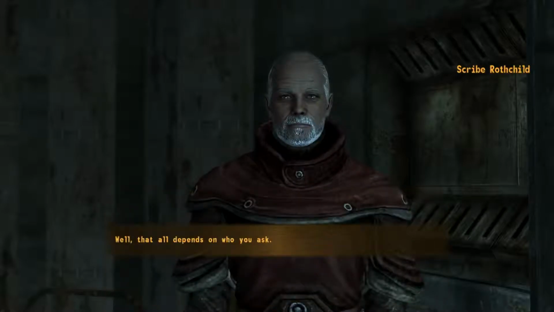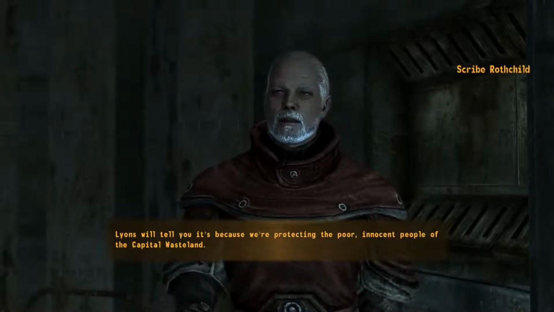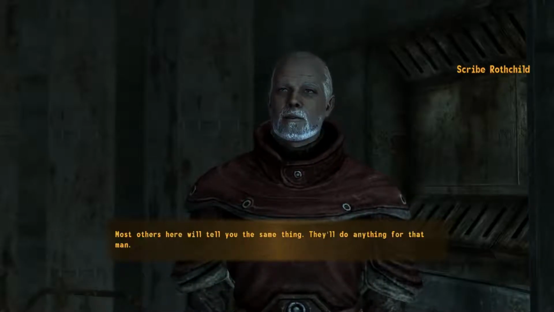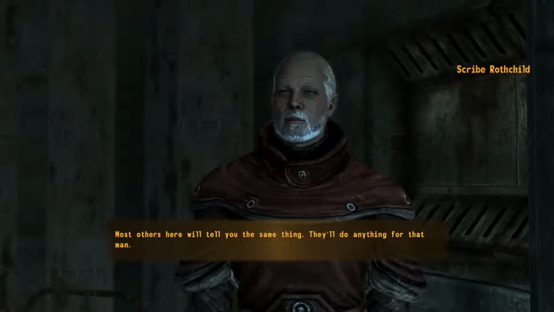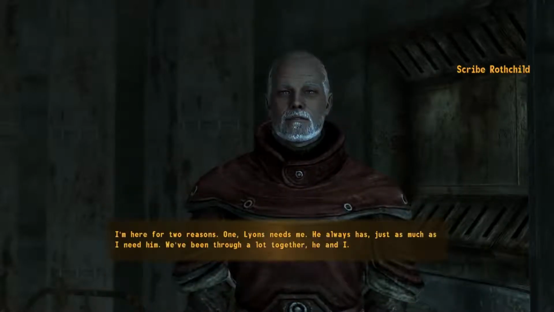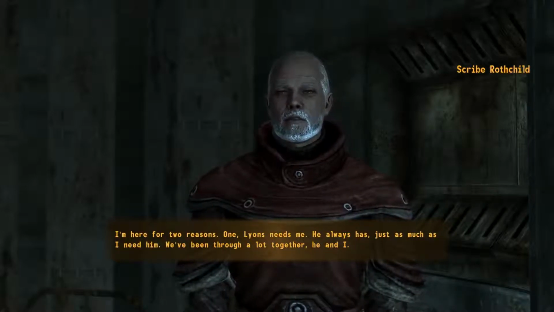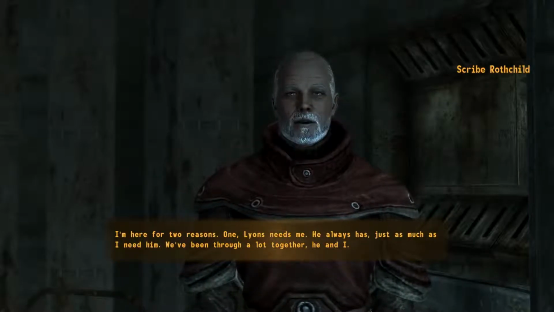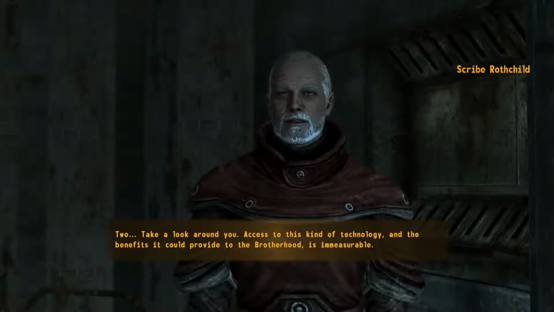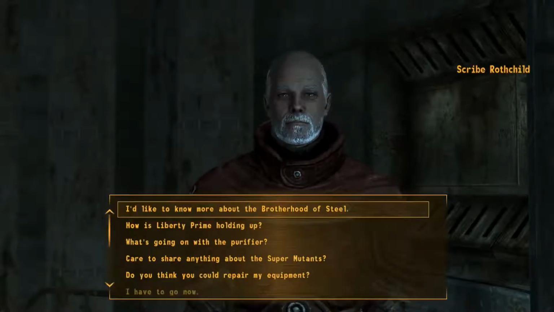Why are you here in the Capital Wasteland? Well, that depends on who you ask. Lyons will tell you it's because we're protecting the poor, innocent people of the Capital Wasteland. Most others here will tell you the same thing. They'll do anything for that man. I'm asking you, why are you here? I'm here for two reasons. One, Lyons needs me. He always has, just as much as I need him. We've been through a lot together, he and I. Two, take a look around you. Access to this kind of technology and the benefits it could provide to the Brotherhood is immeasurable.